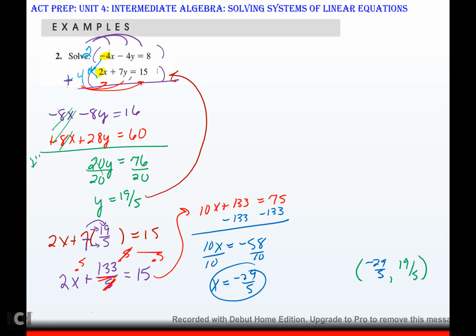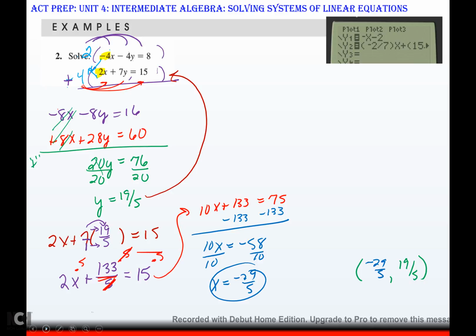Okay? Now, again, you can do this on the graphing calculator, but you're going to have to do all this work to get y alone in both of them. Okay? And I'm not going to go through that because to me it's just as easy to do it by hand. By the time you get y alone in both of them, that's what they would look like if you want to try it. Alright?